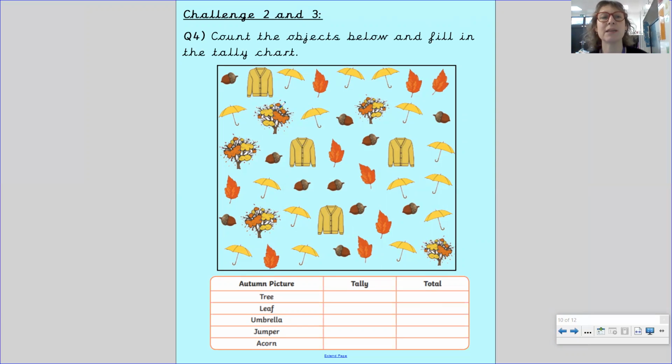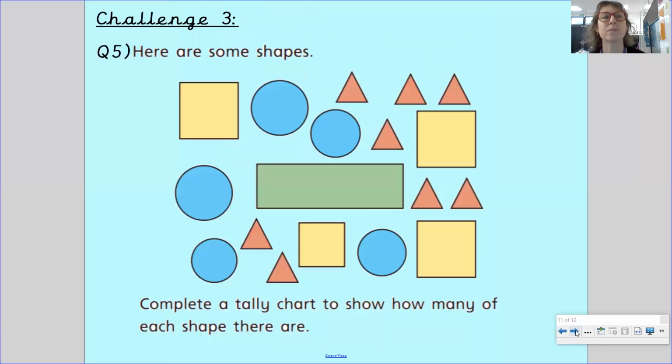So do your total first. So count your number of trees. So I've got 1, 2, 3, 4, 5 trees. So write your total and then go and do your tally. 4, 5. Okay, that's not how a tally chart should work, but I think it's very complicated because you haven't got this in front of you. You can't cross the pictures out. So it might be easier to do totals first.